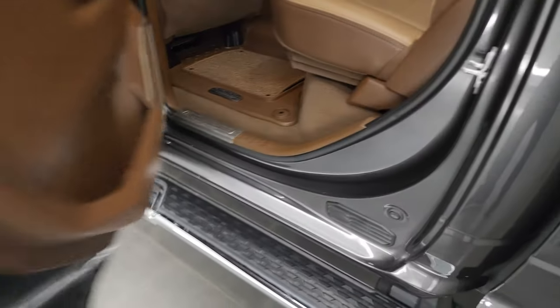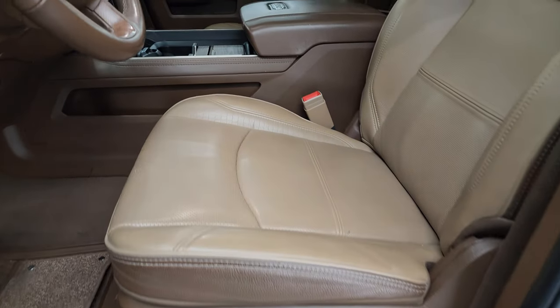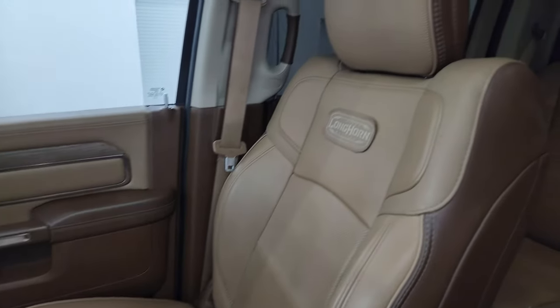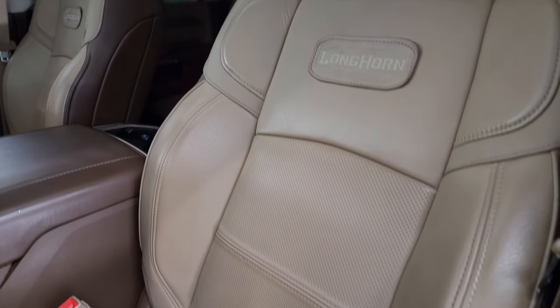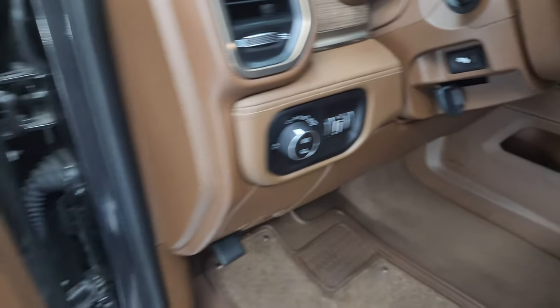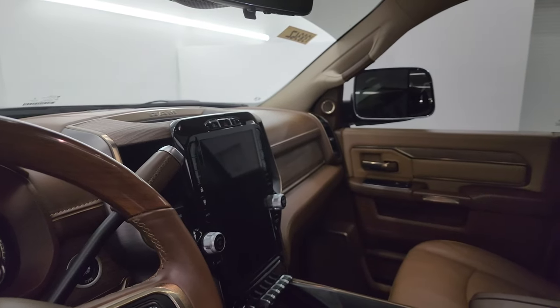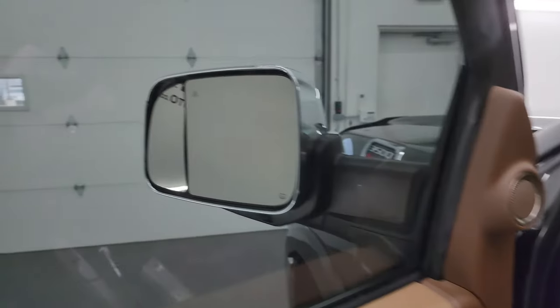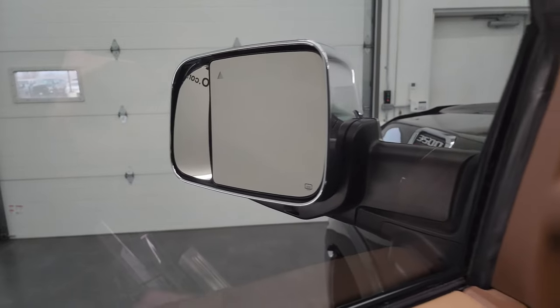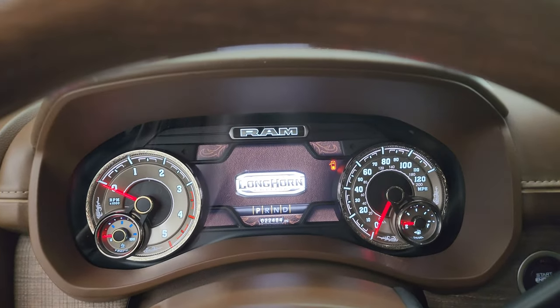Here is the VIN sticker — no previously owned in Canada. Here is the tire and loading information sticker. The Limited Longhorn Level One package gives you the light tan and brown leather interior with bucket seats. Both front seats are heated and cooled — no rips or tears, in very nice condition. You get factory all-weather floor mats, auto headlamps, power pedals, power windows, locks, and mirrors with leather bolster and wood grain trim. These mirrors do power fold in, and you get a power blind spot mirror controllable from inside.